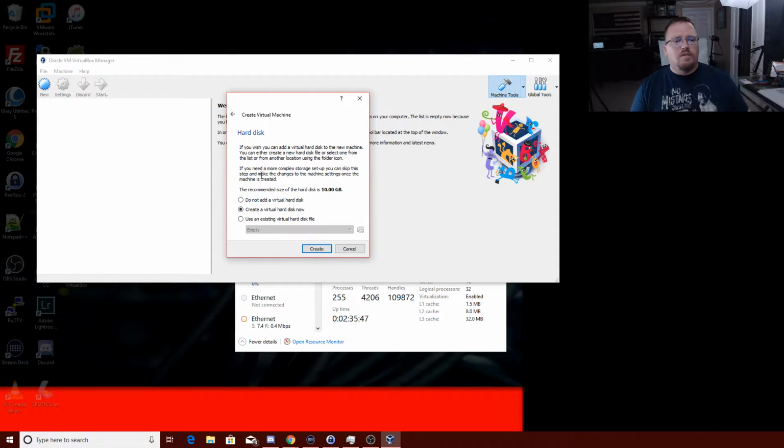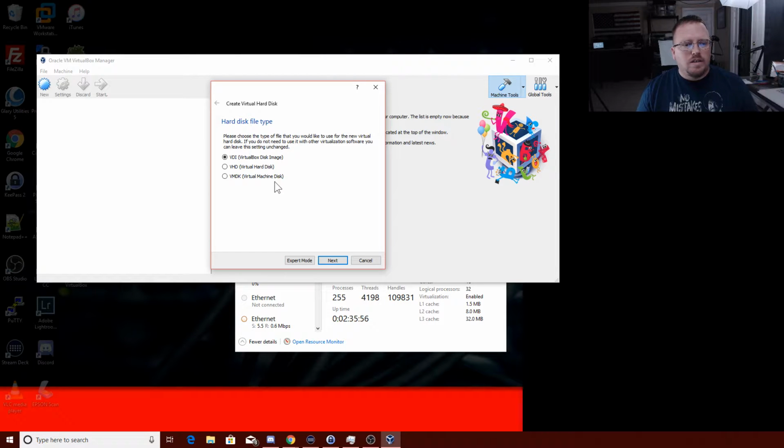I can carve out a virtual hard disk, so I can just create that and hit next. It'll do 10 gigs, the default. Here, usually what I'll do is change this from a VirtualBox disk image to a VHD or a VMDK. The reason why I change this from a VDI is because the VDI format for the hard disk type is special to VirtualBox itself. That's its format. Being specialized to VirtualBox, it's not really transferable.